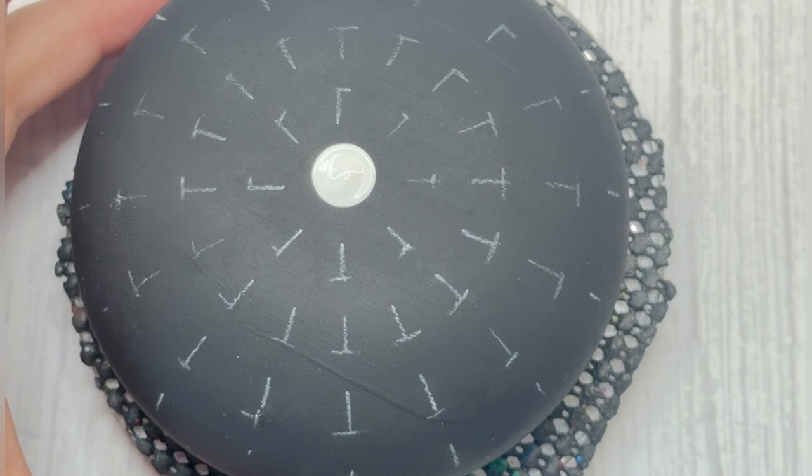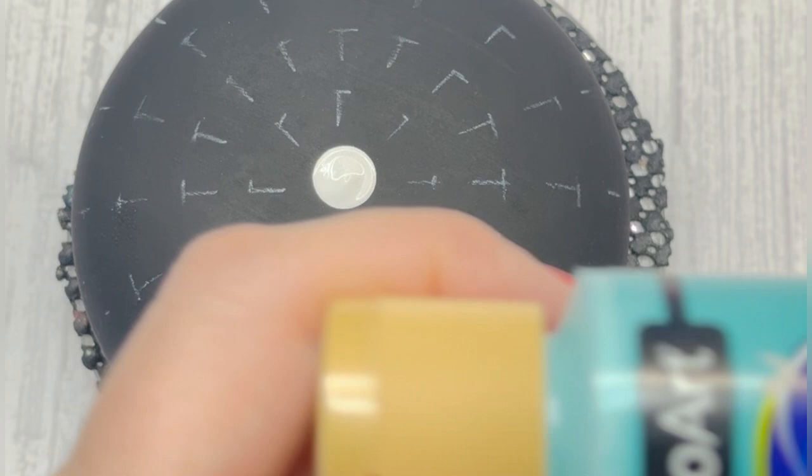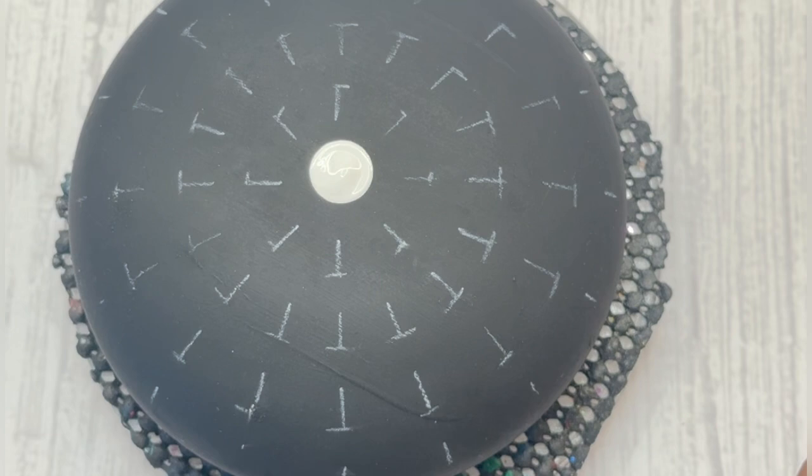Okay, so now I'm going to go and mix a paint. I'm going to use sort of a light, this is called Bahama Blue, sort of a tealy blue. Give it a little shake. And that came out really nice.